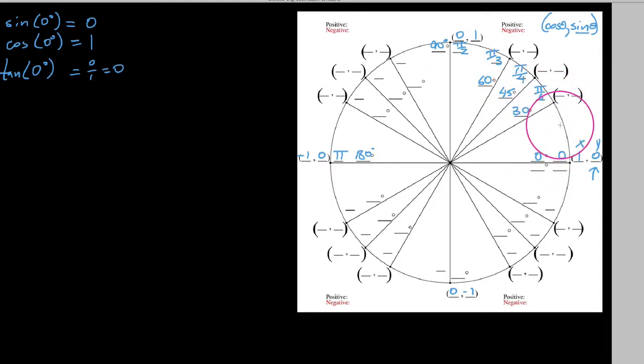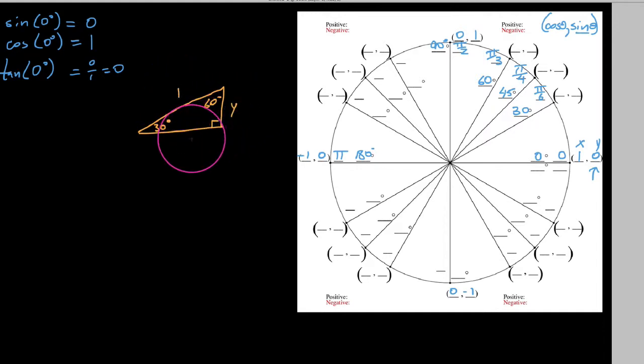Now, if we consider the x and y values of this first point right here, what I really want to consider is this. I'm going to sketch in this right triangle, and the thing I want to point out is that the r value is 1. So I'm looking at this 30, 60, 90 triangle where the r value is 1. I'm going to work with that triangle off on the side, and we are already very familiar with the 30, 60, 90 triangle. If this is 30, this is 60, and in this case, this is 1.